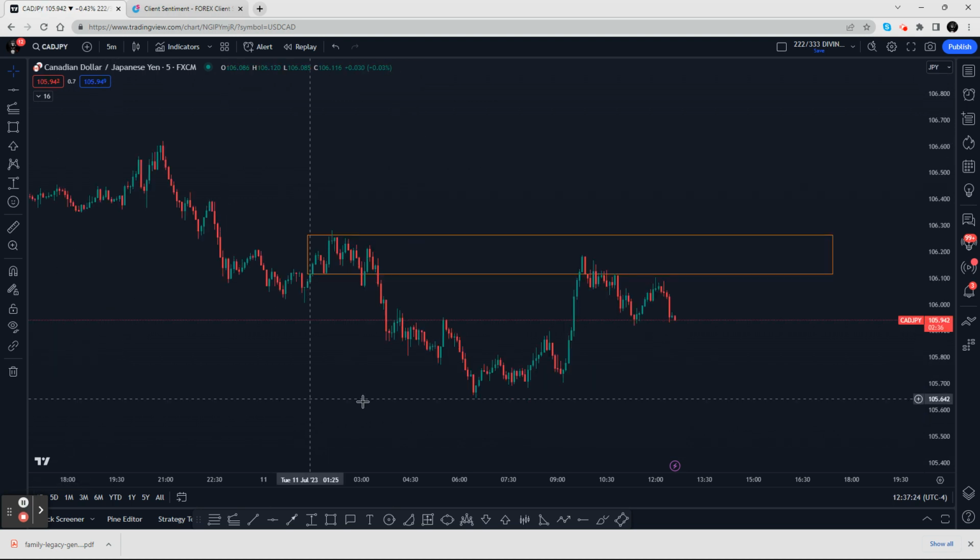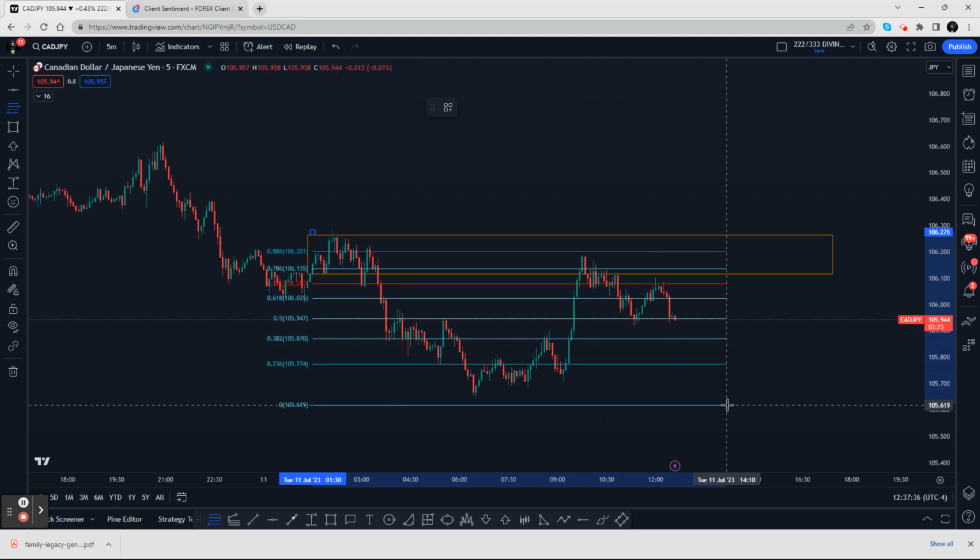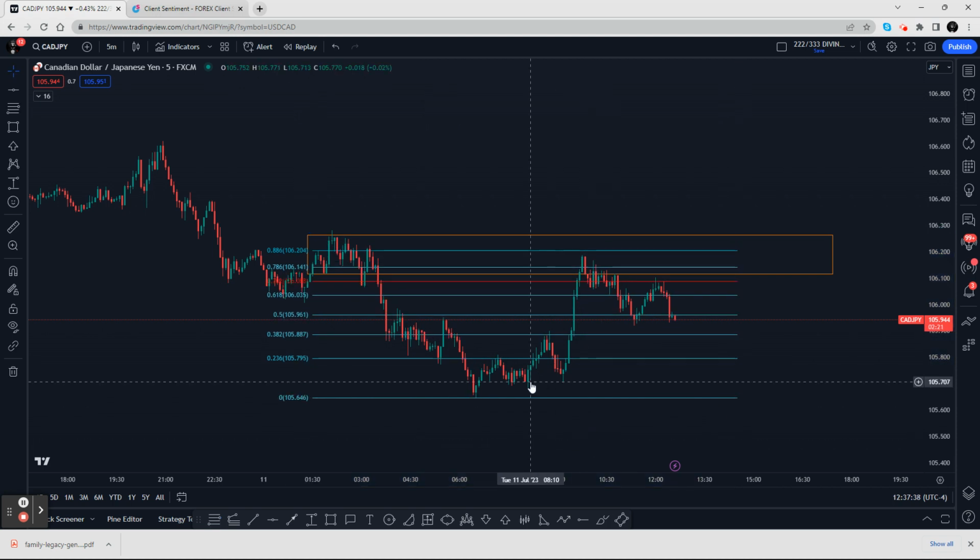All right, on Canadian dollar, Japanese yen, I did have this zone drawn up as a supply zone. Price did shoot back up into this area. All right, so that's pretty good. Once again, we can do a retracement level. All right, crossed over on 23, came back below, look for entry, ride it back to 61. You don't have to go to the 61. Of course, you can go to different levels. But, of course, if you would have saw the supply zone, you could have actually took the trade into the supply zone. So this was a pretty good one as well, too.